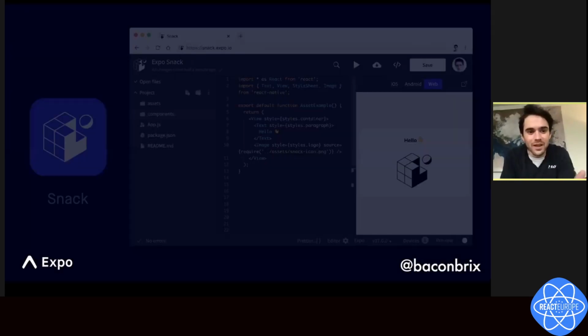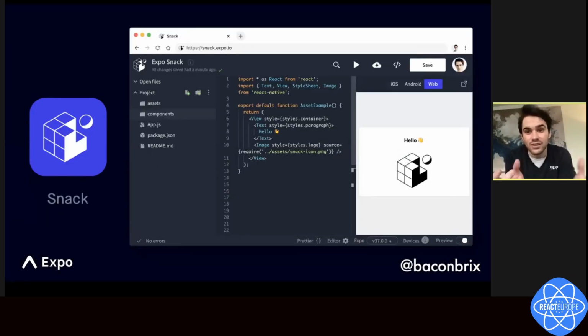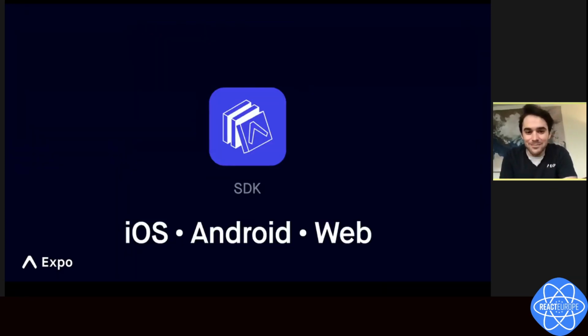Another tool that Expo provides is called Snack. You can use Snack to get started building React Native apps right now from the browser. You can go to snack.expo.io, and it has all of the tools necessary to create iOS, Android, and web apps. Then you can export it and run it locally. It's really nice, and there's no commitment involved. You don't need to install Xcode or Android Studio or Node. You can just get right to using it.